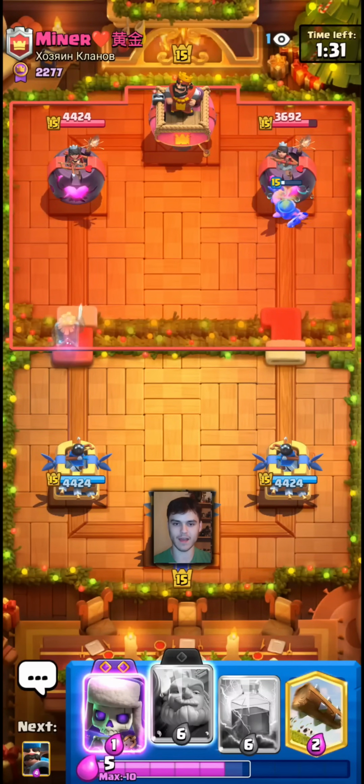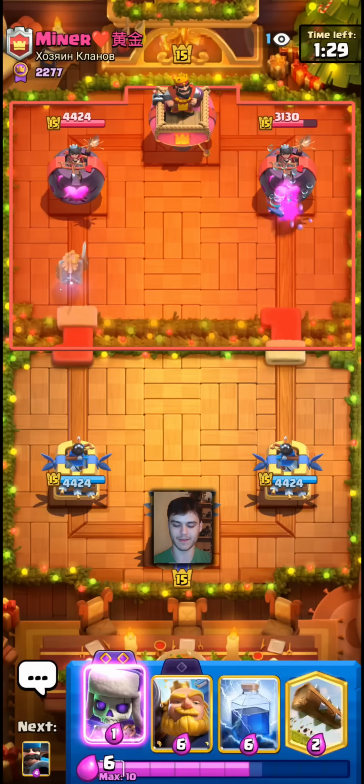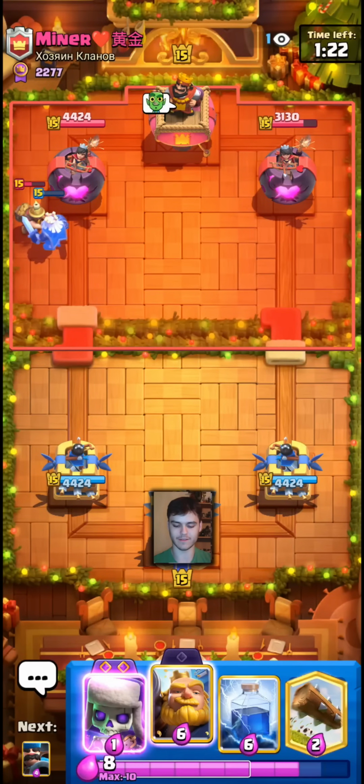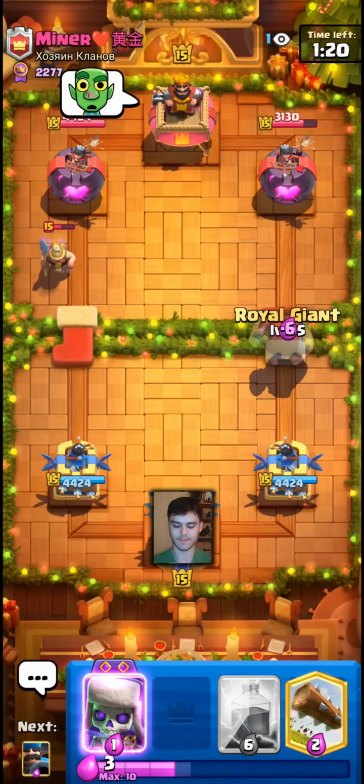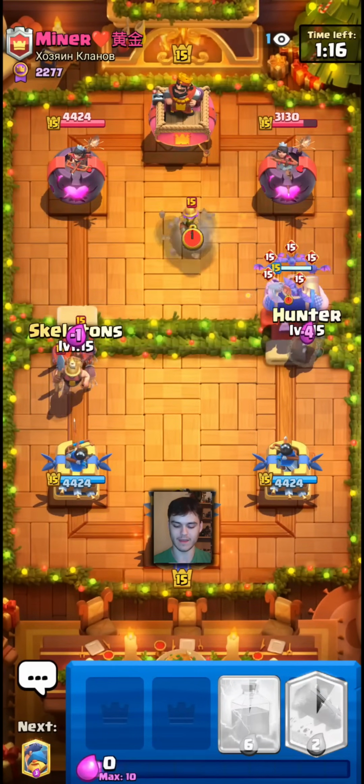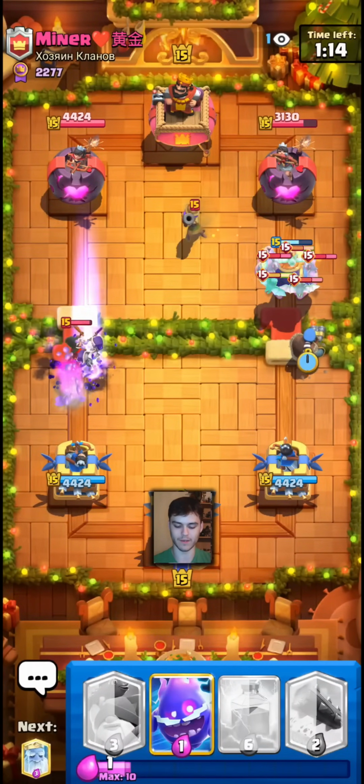He actually missed the zap there on the Fisherman. Wow, that was a very bad zap. Very late, very bad. I might actually go for my RG here at the bridge at 10 because we have our Evo Skellies, so I think we'll probably get away with it. Yeah, a little bit of an aggressive RG here, but I think we can get away with it. You know, he wasted some of his good cards. He does get the Evo Bats off, though, which is kind of annoying.